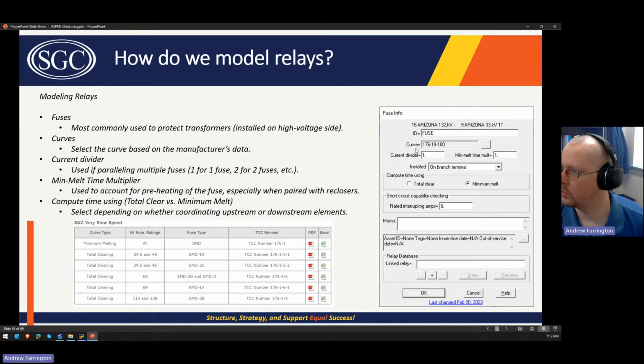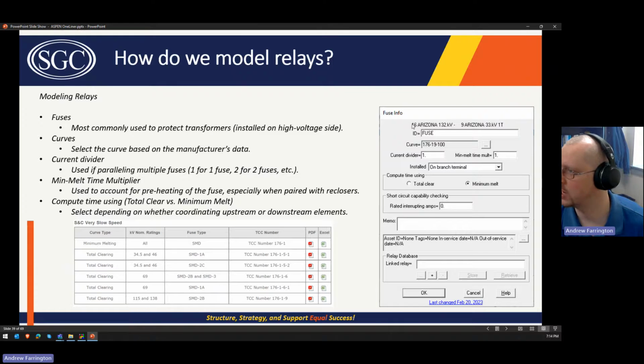So this particular fuse that I modeled here in the example is a 176 curve. So it's an S&C very slow fuse. The 19 is here. So this is the TCC, the time current curve number. I think this was for a 130 kV.